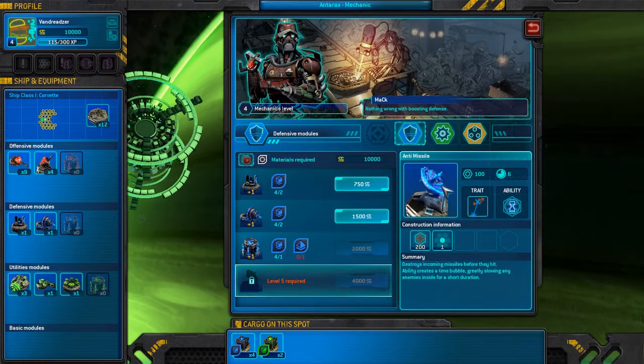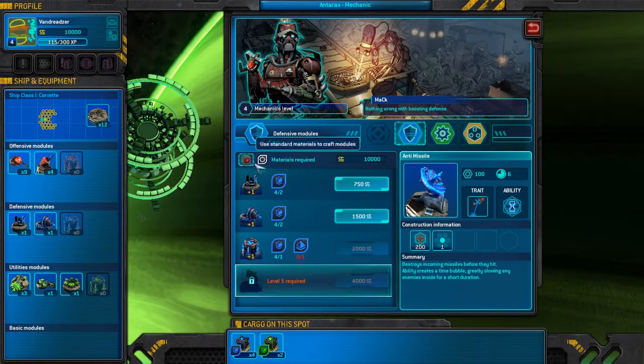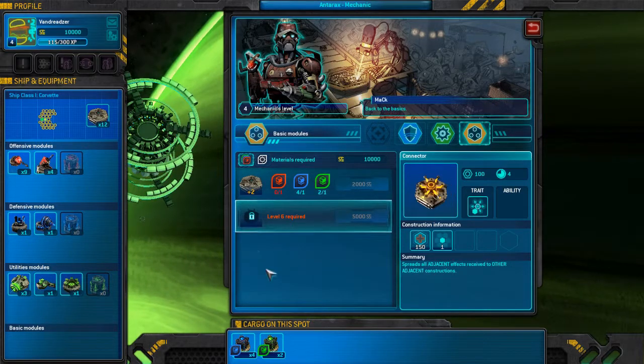But what is this? Anti-missile destroys incoming missiles before they hit. Ability creates a time bubble, greatly slowing any enemies inside for a short duration. Oh, I want this so bad. But he's only level 4 mechanic. We need level 5 mechanic. These are complicated.